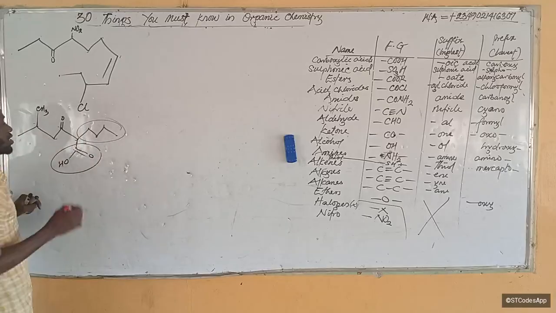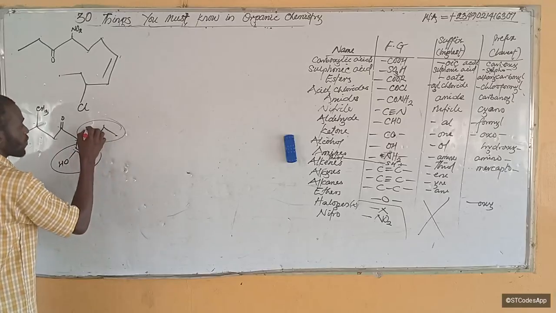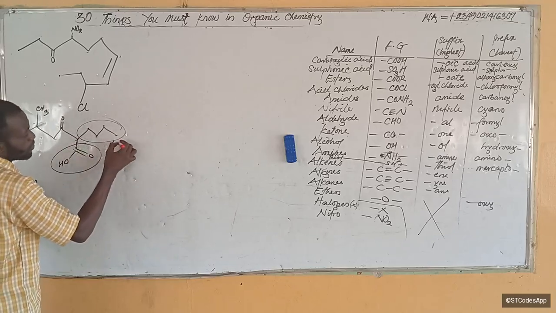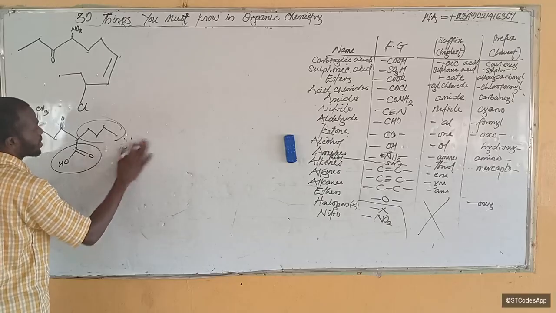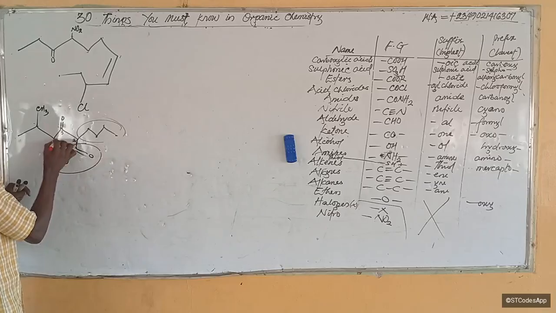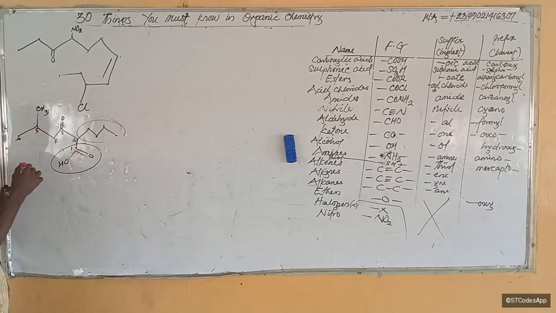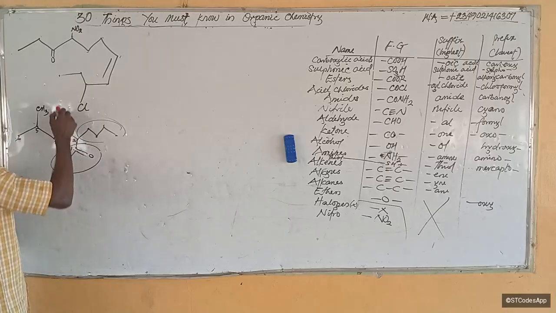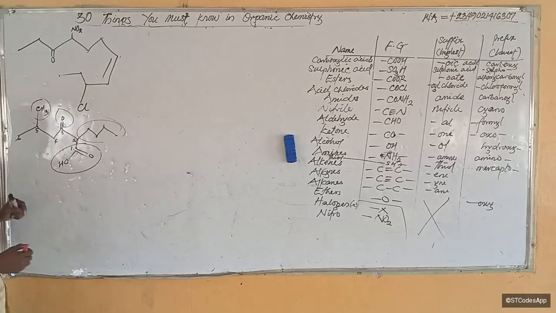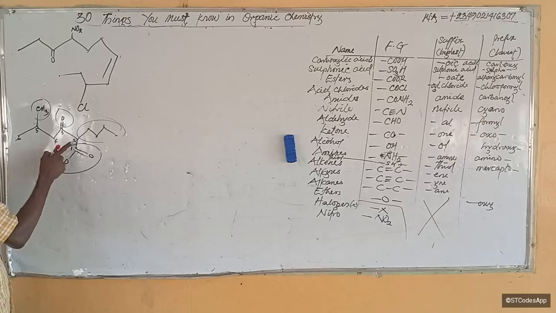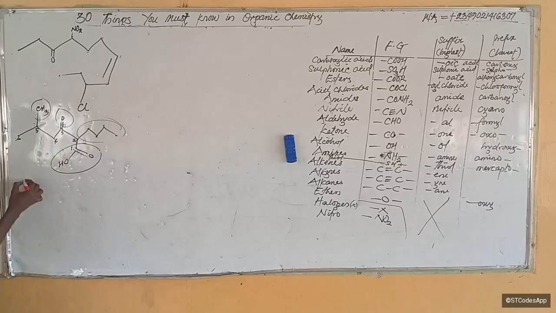So what substituent will this be? This will be 1, 2, 3, 4 on this carbon. So that will be butyl. Is that okay? So we are going to number from here first: 1, 2, 3, 4, 5, 6 carbons in total, giving this one number 1 and the next substituent number 2. This becomes the substituent. Is that clear? So given that, this guy will have our first substituent on carbon 2.